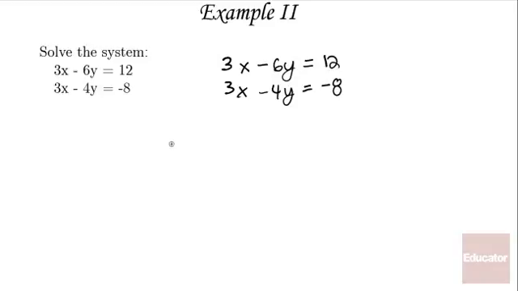Okay, the thing about subtraction is being really careful with the signs, because if you don't reverse the signs, then you end up with the wrong answer. So what I'm saying is that I'm going to subtract the second equation from the first. So I have to reverse each of these signs. So it's 3x minus 3x. That's going to give me 0. For my second one, I have negative 6y minus negative 4y. Remember that in reality, this is saying plus 4y. Okay, so that is going to give me negative 2y.